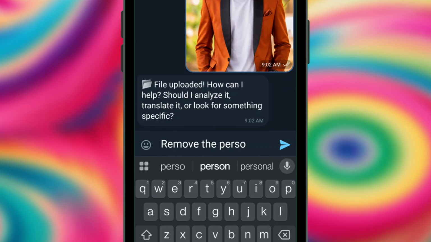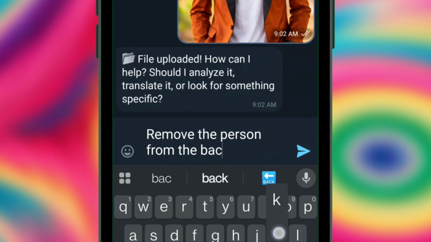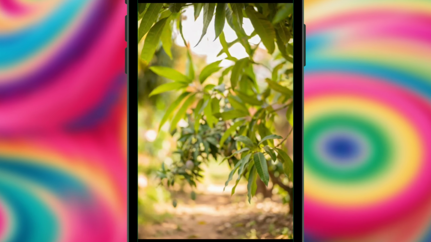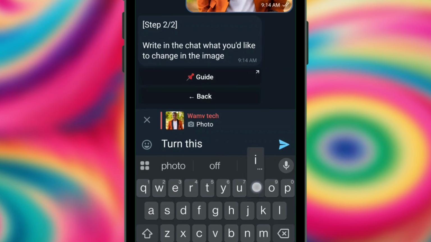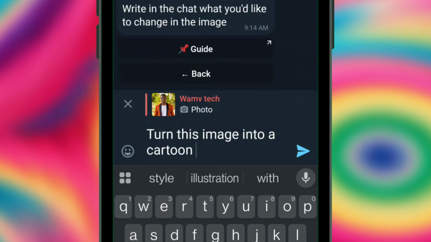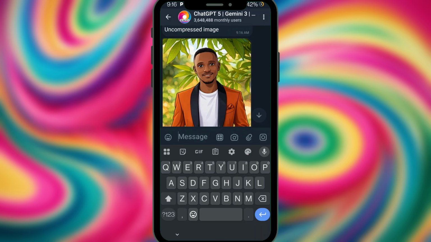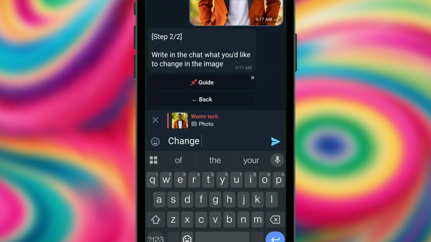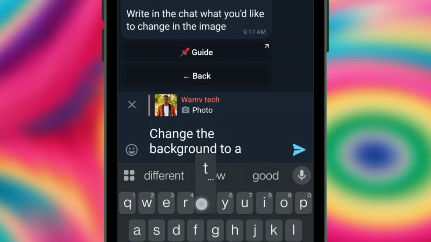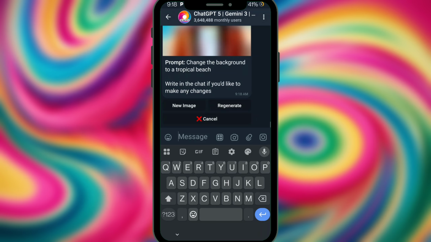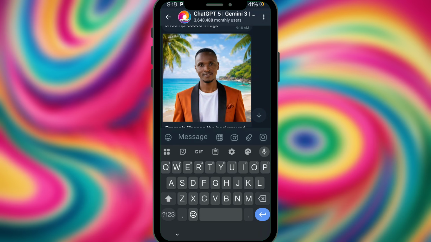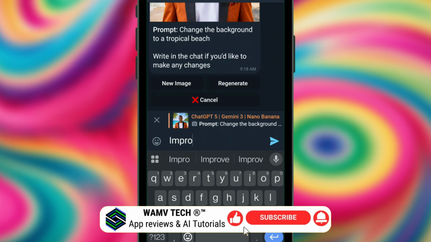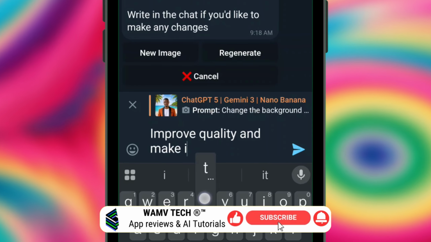Example prompts: remove the person in the background, turn this photo into a cartoon illustration, change the background to a tropical beach, improve the quality and make it 4K.